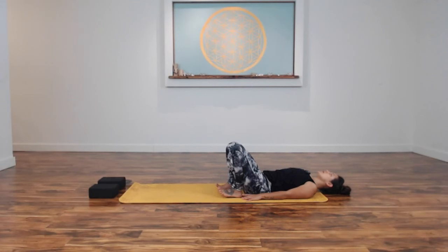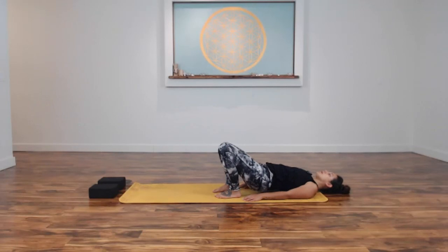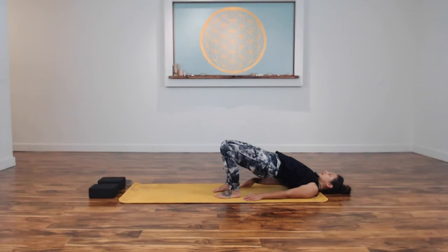Make sure the feet are parallel. So the feet aren't splaying out or in. They're nice and straight. Okay, when you're ready, take a deep breath in. Exhale, press into the feet, lift the hips up. So getting the hips up nice and high. Chest lifts up towards the chin and chin lifts up towards the sky. But both thighs are hugging in towards the midline for stability here.